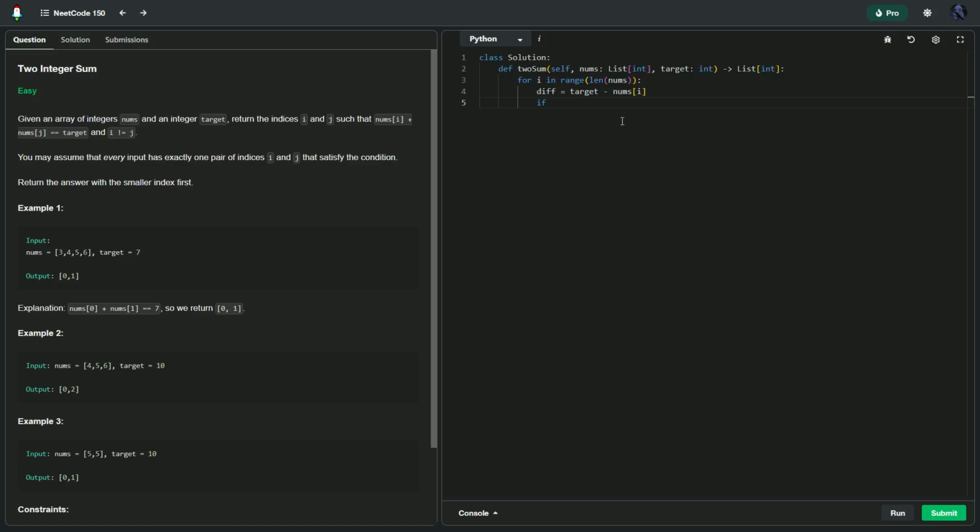So I have to find, so this is equal to value. So if the difference is in that list, in nums, then we're going to return the first and second value.